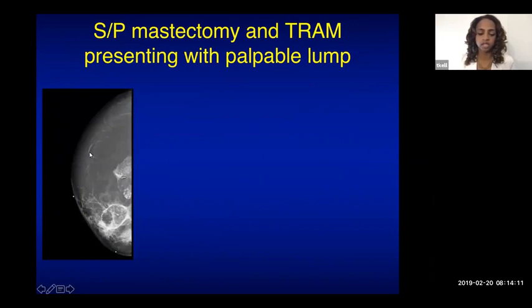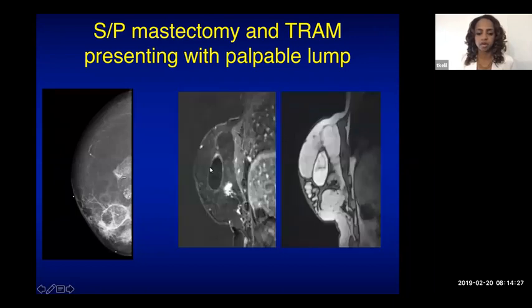So this was a patient that had mastectomy with TRAM flap reconstruction, presented with a palpable lump. But as you can see, she has a lot of fat necrosis, and it is difficult to see what's fat necrosis versus if there's anything suspicious underlying. So we obtain an MRI, and you see the fat necrosis because it's following fat signal on the T1 non-fat suppressed images here. But then in addition to the fat necrosis corresponding to this finding, you can also see an enhancing spiculated mass, which was suspicious, got biopsied, and it came back as recurrent invasive ductal carcinoma.